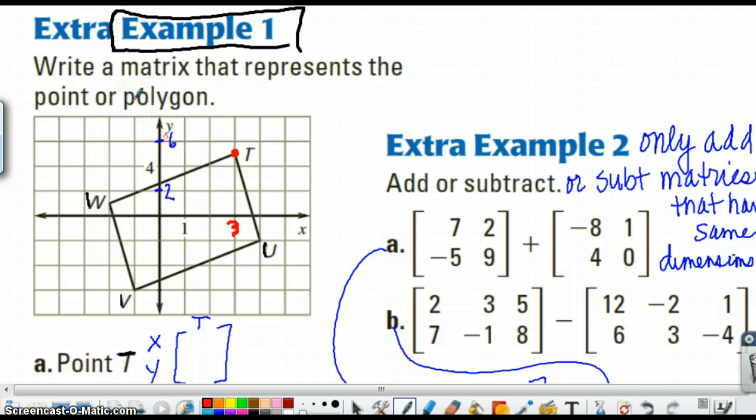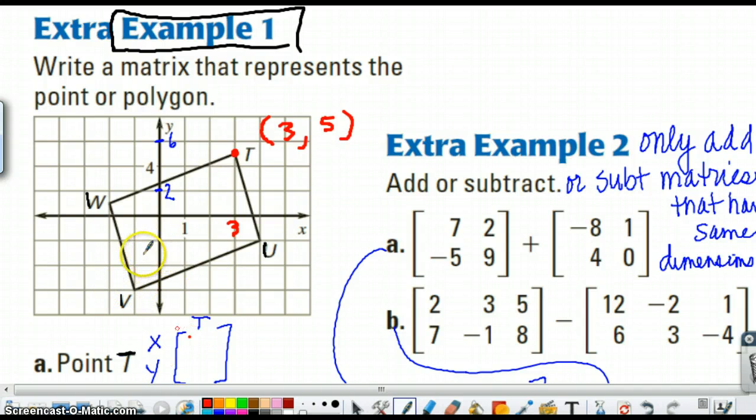Okay? So point T, if we write the coordinates down here, we're going to find out that in the x direction we have a 3, and in y we're going up 2, 4, looks like 3, 5, the coordinates of point T. To put those in a matrix, we're going to make the top row be the x's, and the bottom row will be the y values.